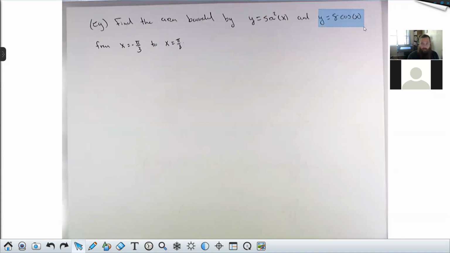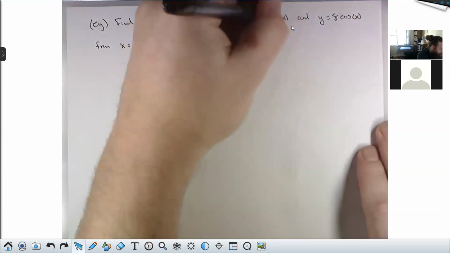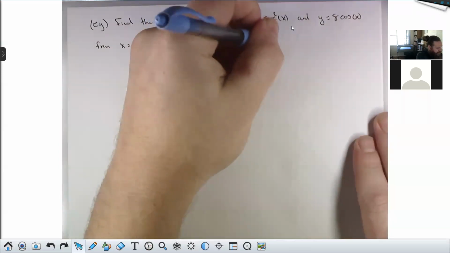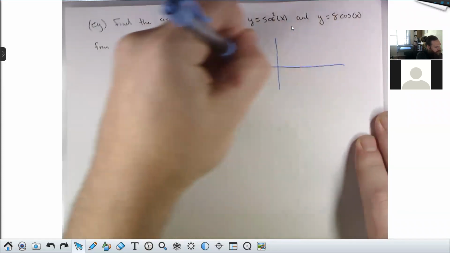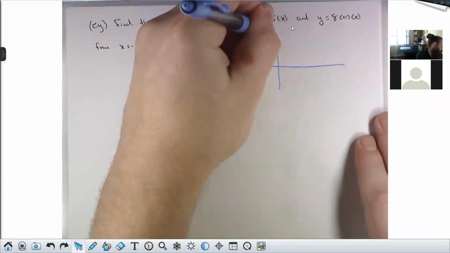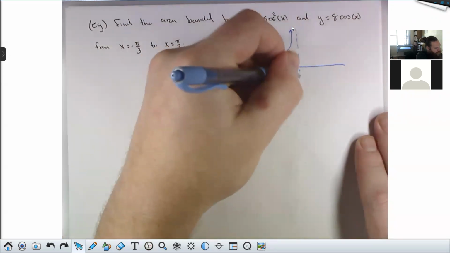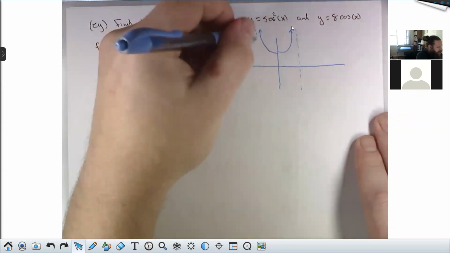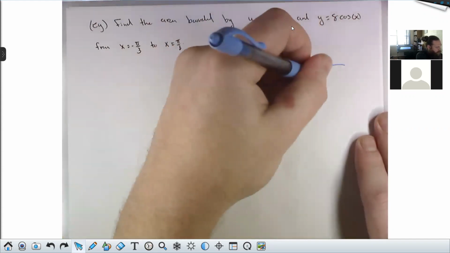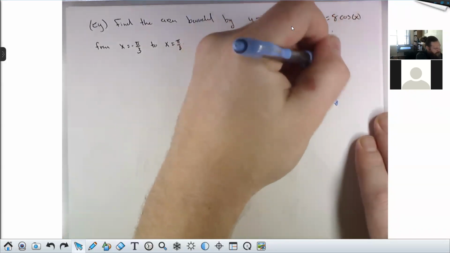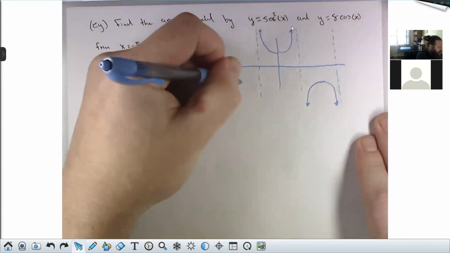Everybody should know what the graph of cos x looks like. And 8 cos x is just that cosine wave scaled up by a factor of 8. I think it's less likely that everybody knows the graph of secant squared. So let me jog your memory really quick. Regular old secant of x is kind of this shape. Vertical asymptotes. And then this shape. And then vertical asymptotes. Down here, same sort of thing.